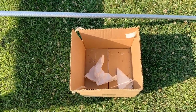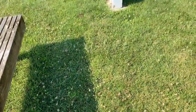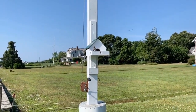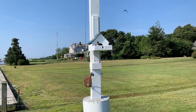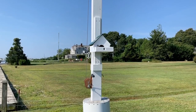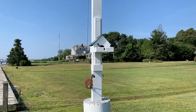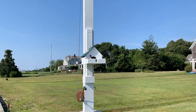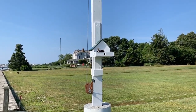And I put him in this cardboard box. But actually today I was able to pick him up with the paper towel and put him directly into the shelter. All right, so there he is. There's a little baby martin who fledged this morning, and he's chirping now for his parents. And his parents, Mom and Dad Martin, will come around to try to collect him with his brothers and sisters, get him to fly. At least this way he's safe from a hawk or a seagull swooping down and grabbing him off the ground.